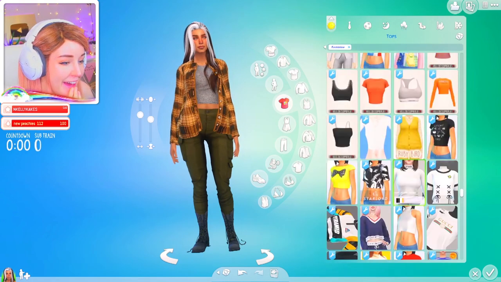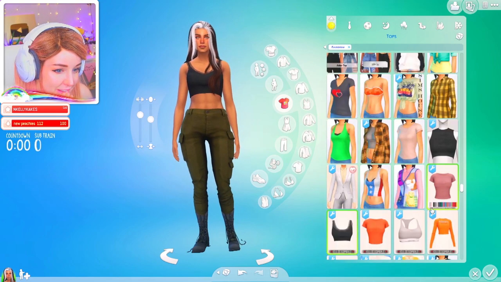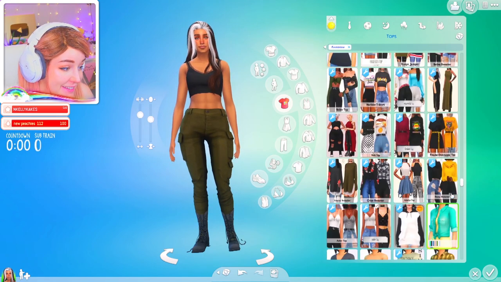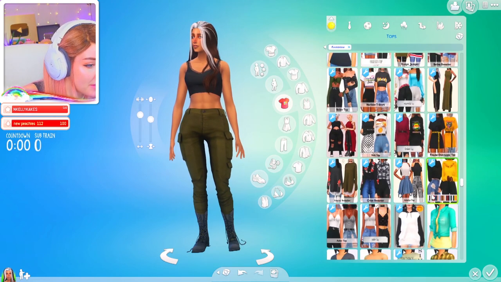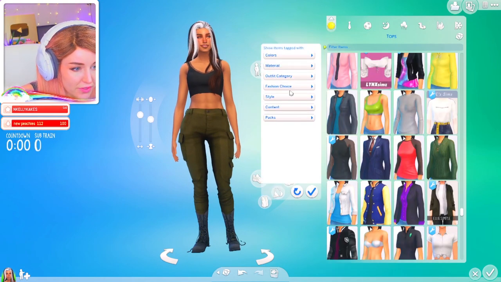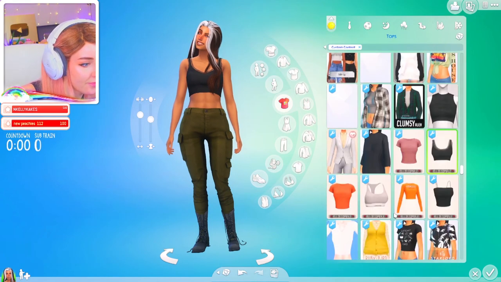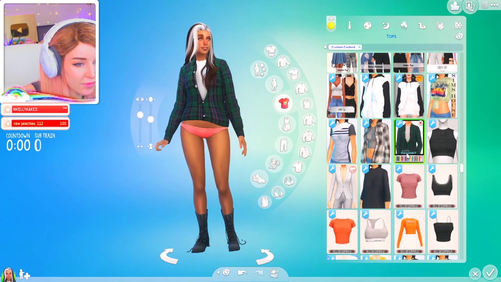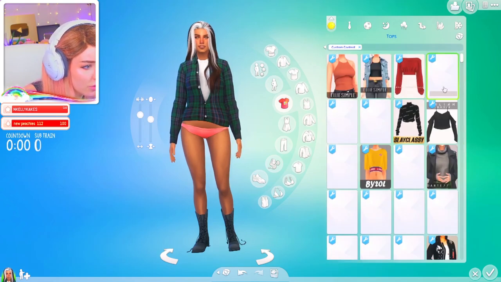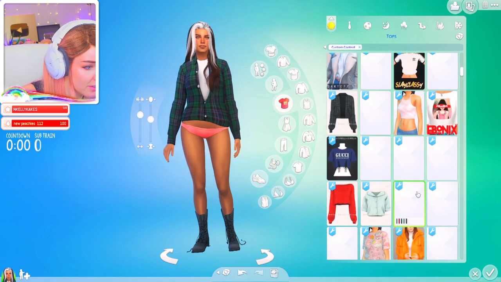Why are you creating me? I like her with a crop top. I'm not gonna lie to you guys. Do you have a worn sweater with holes in it? I think I do in my masculine clothes. Oh no, why is he just taking her pants off? Oh my gosh, my game literally can't even load everything in.